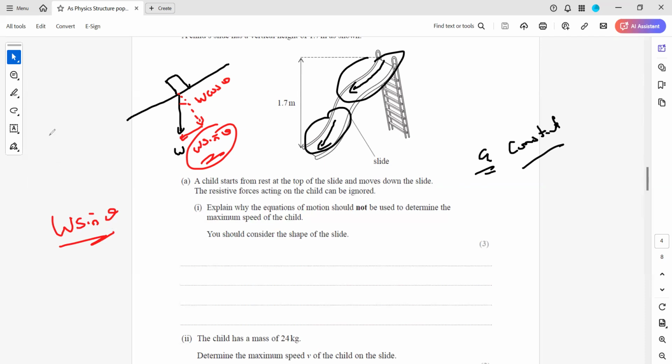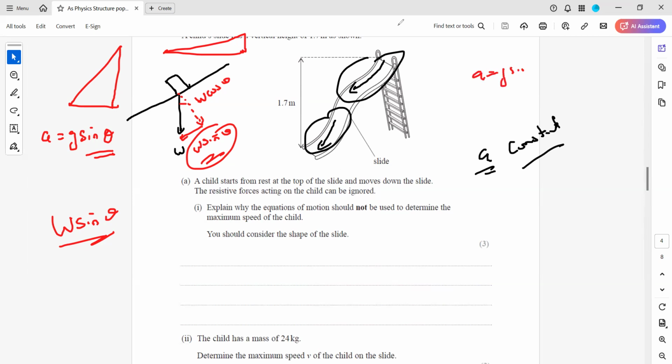The acceleration on the inclined surface is not equal to g, it is equal to g sine theta. So acceleration on the inclined surface also depends on the angle. If I increase the angle, I will have a greater acceleration as compared to if I reduce the angle on the same incline. If we ignore the frictional forces, then acceleration on the inclined surface equals g sine theta.